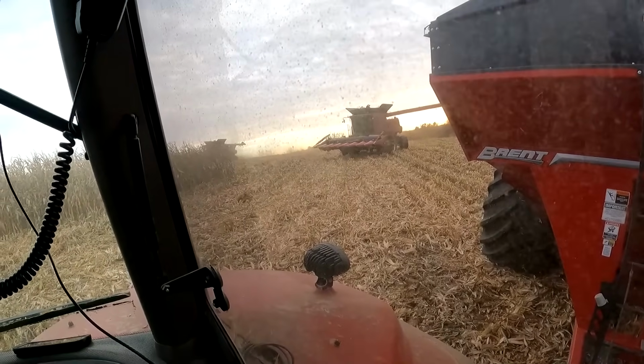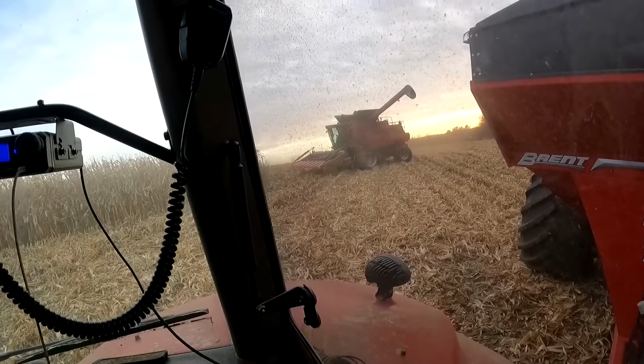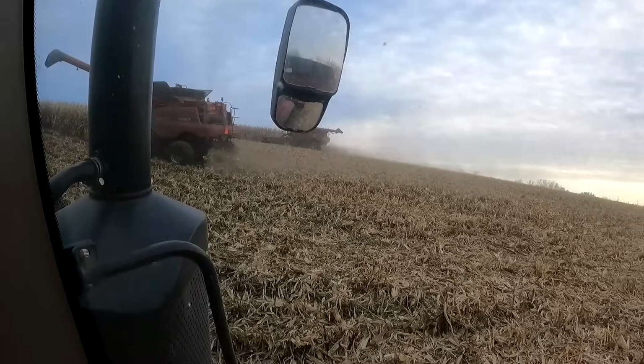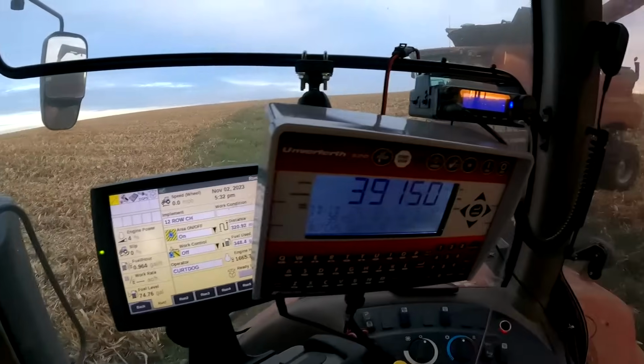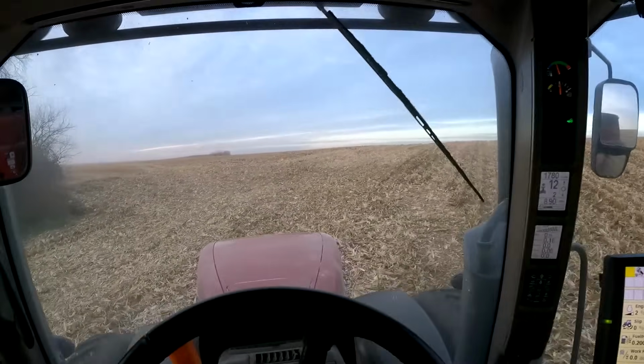It's gonna work about perfect. Just about perfect. Rolling. Moving out. Now the deer and coyotes don't have their cover anymore.